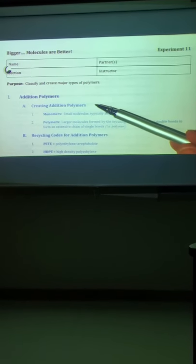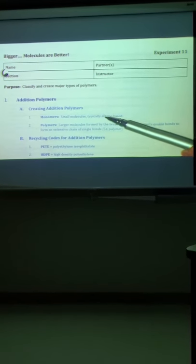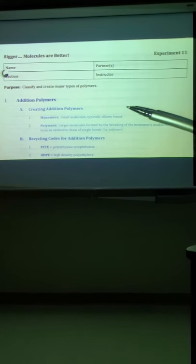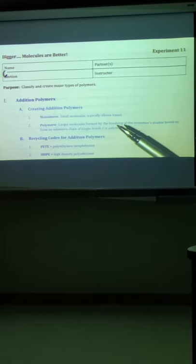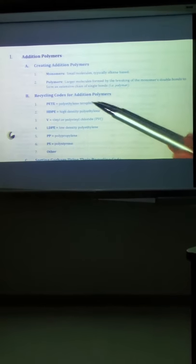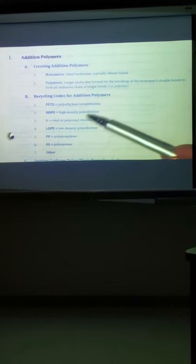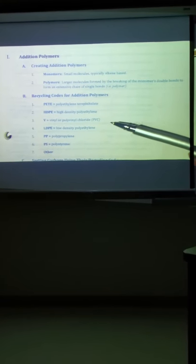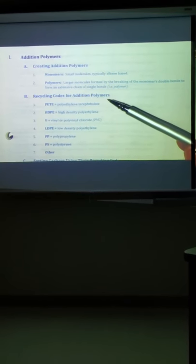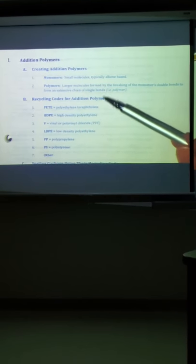In most addition polymers, you need an alkene. It's a major portion of the homework to know that you're looking for that "ene" ending for a lot of our addition polymers. So notice lots of these names coming down here, that's what they have in common. All of these, as we see in our recycling code polymers, nearly all of them end in ene, ene, ene, ene, and so forth. Even polyvinyl chloride comes from chloroethene. It's just not listed here. Knowing that double bond is so important is useful because those double bonds turn into single bonds, and those single bonds are what we call polymers.